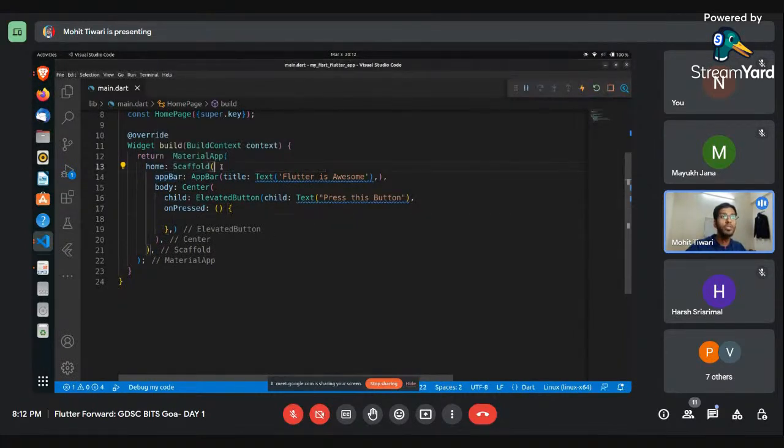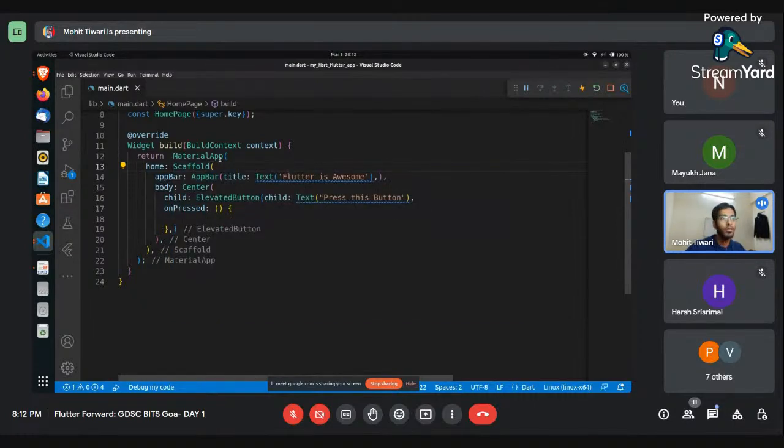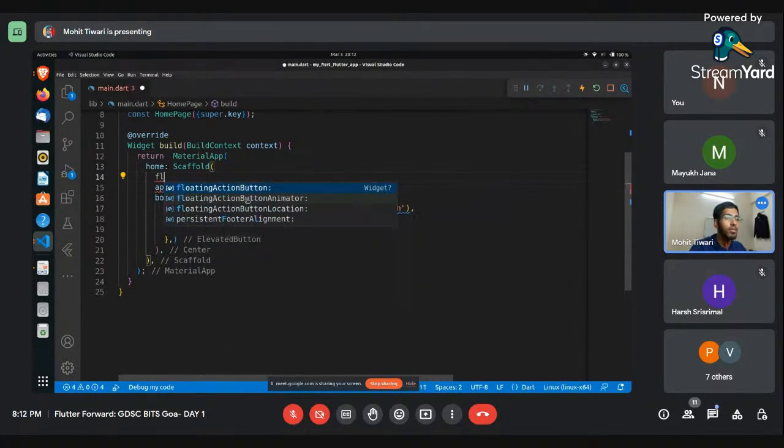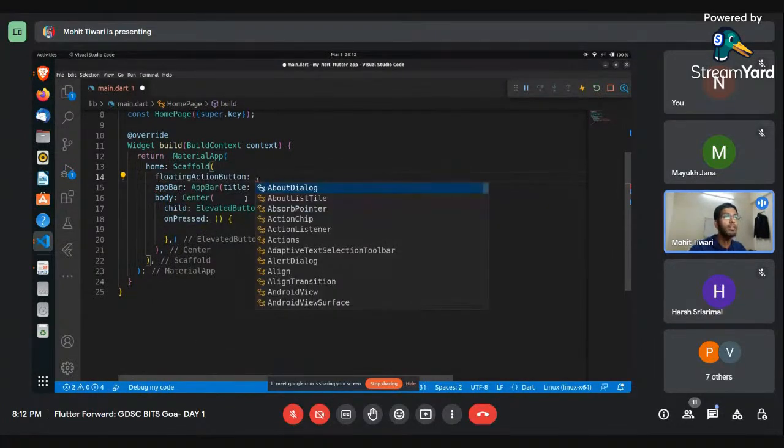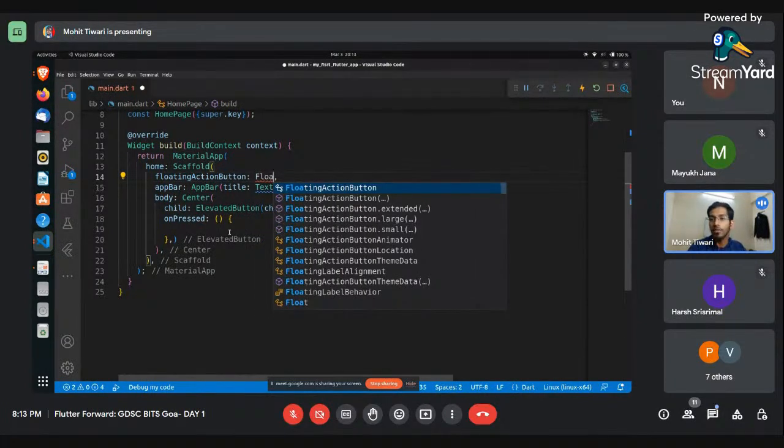So now let us use the floating action button inside of our scaffold. Inside the scaffold, there is a parameter named floating action button, which accepts a widget. Okay, so I'll include that. So floating action button, and if you hover over floating action button, you'll see it accepts a widget, and you can give it any type of widget. But for it to look clean and follow material design guidelines, I'll use the floating action button constructor.